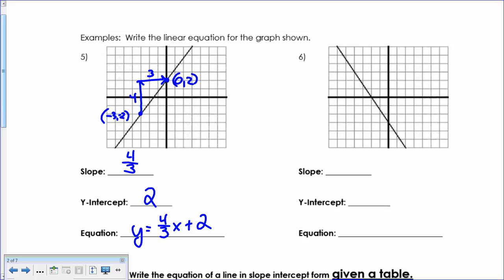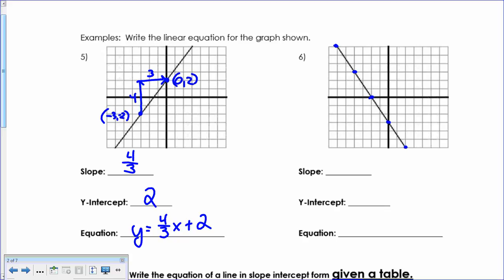Now for number 6, we have a blank line, no points. So I've got to figure out, I'm going to draw in some spots where it touches the grids right at the corners. So there's a spot. Oop, this is a little off. Let's see if I can get this a little bit better. There's one. There's one. There's one. So I've hit all the points where it hits the grids right in the middle, right?